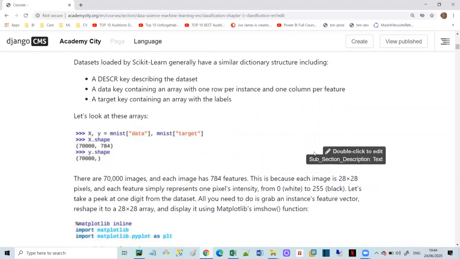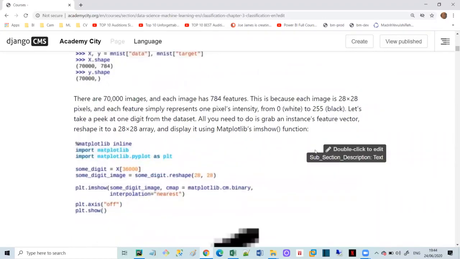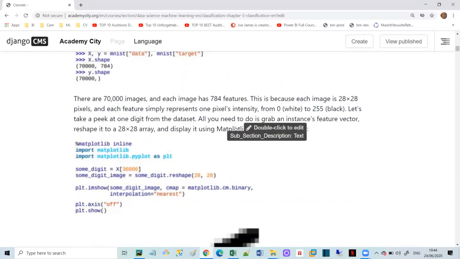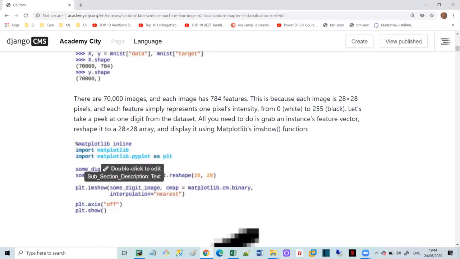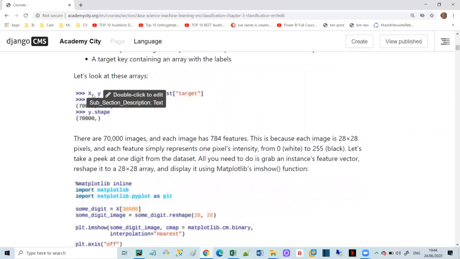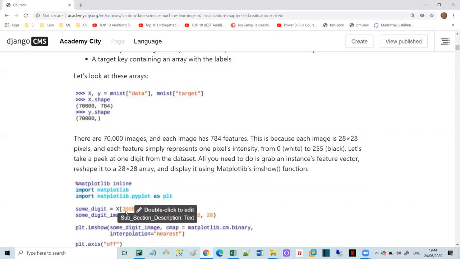Okay, I really don't want to be technical today, but at least in the beginning, so we can understand what's happening later on. One more thing: if you look at what this command means, it means in your matrix X that has all the images, please pick for me the row 36,000. You have 70,000 rows.